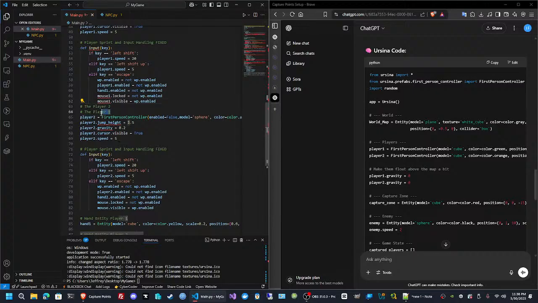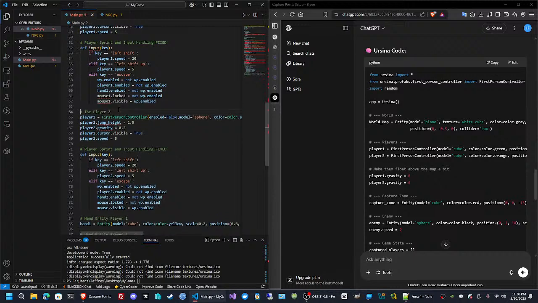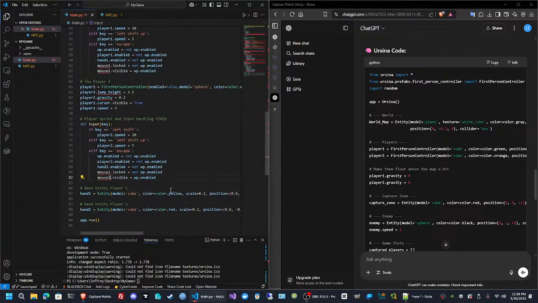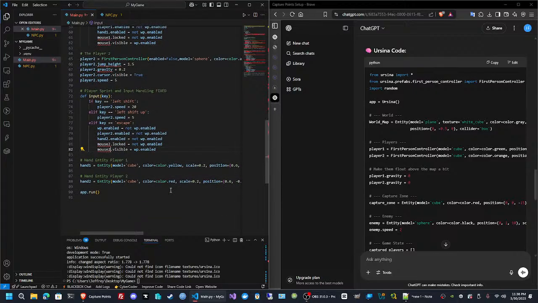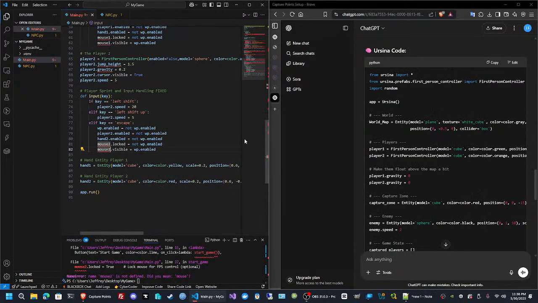Oh, crap. Wait. Player sprint. Wait, this is player two. So mouse two, mouse two. It's gonna say it's not defined. It's not defined. Did you mean mouse?